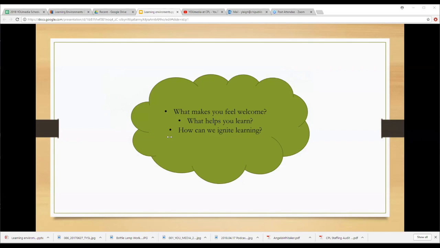How do you get your work done? How do you learn? What do you prefer? Do you prefer a quiet space, or do you prefer to have music in the background, or do you prefer to have lots of things going on and you're multitasking? These are some of the things that we have to consider when we think of welcoming learning environments.